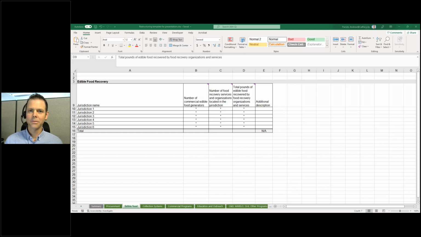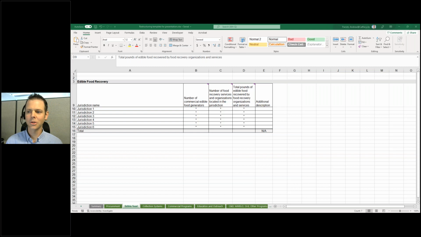Whereas if you are in a regional agency or have a JPA agreement, or you're reporting for, as an example, special collection districts, all of those jurisdiction names will be pre-populated in the grid, and then you'll just have to answer based on the relationships, your agreements that you've made, that you will be satisfying reporting requirements for each of those members of your JPA or regional agency. So hopefully that clarifies.